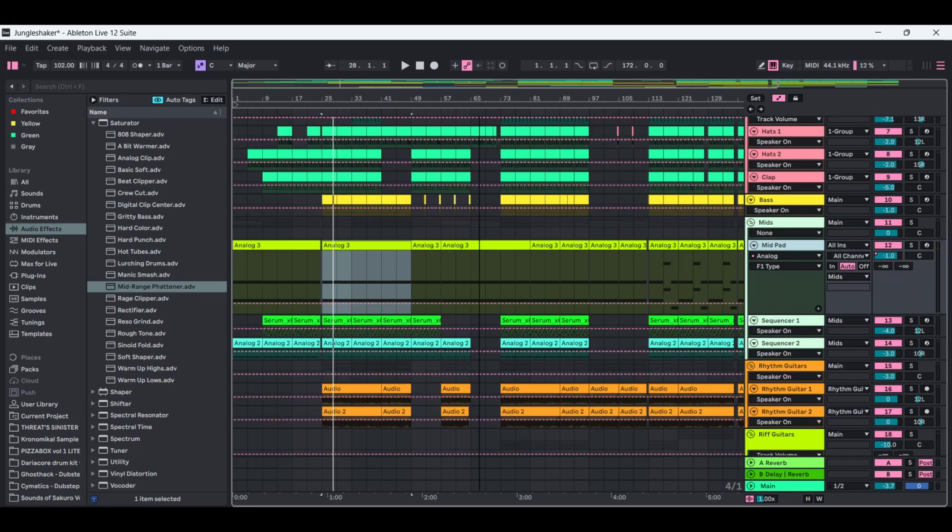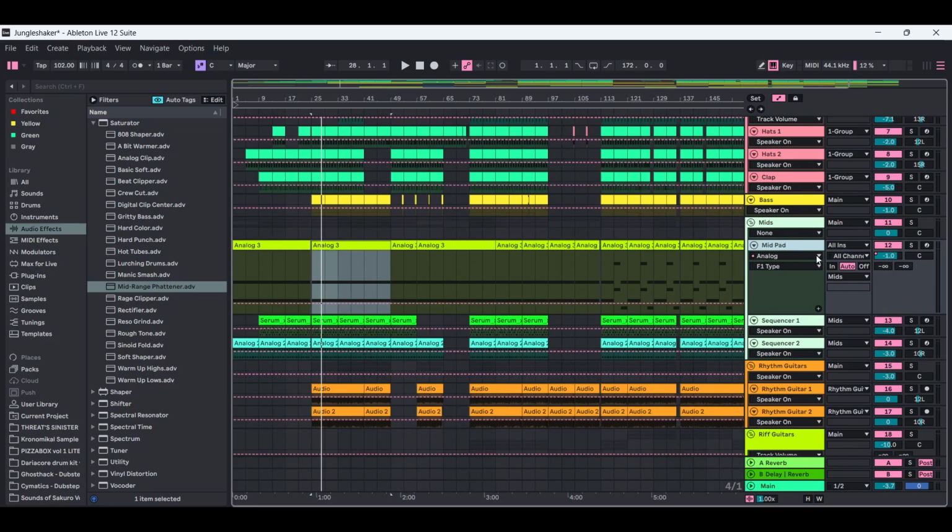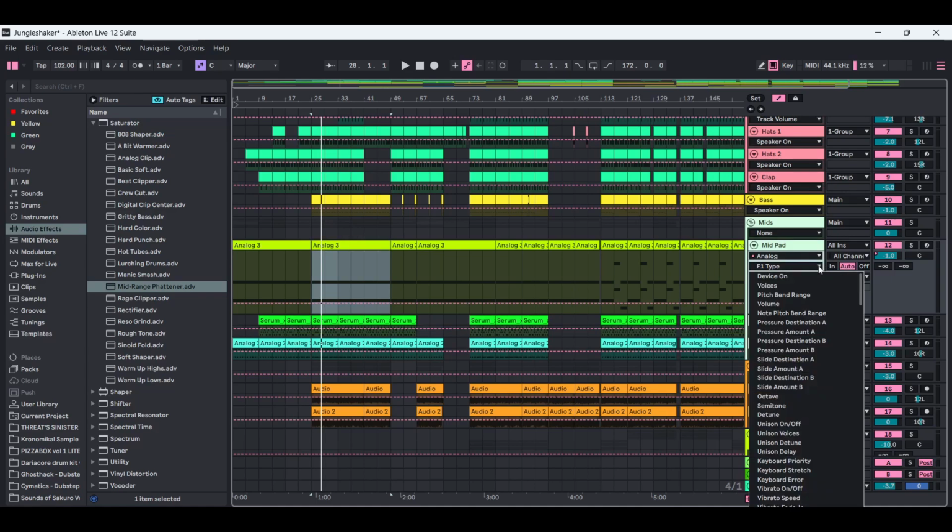And if you go into this, these dots here tell you what's automated. So they tell you that the analog's automated, but then you have to find out what's automated. So on the analog, you'll see that we've got the F1 frequency and F1 resonance automated.